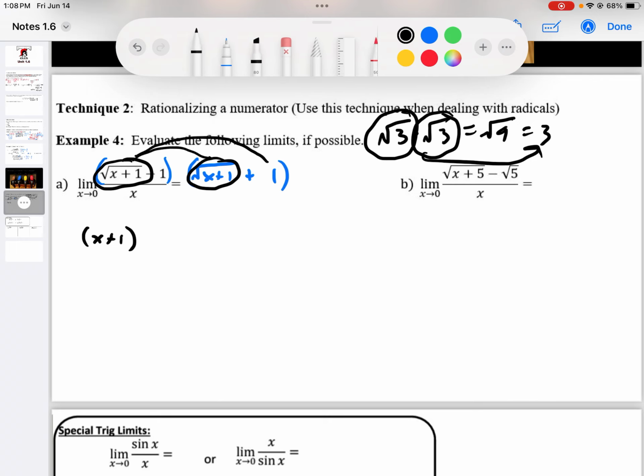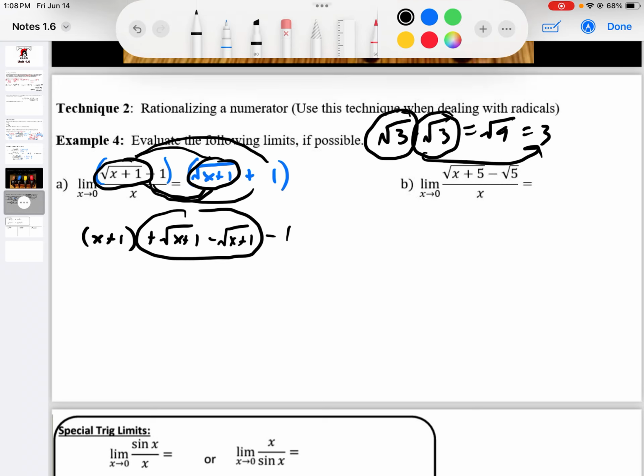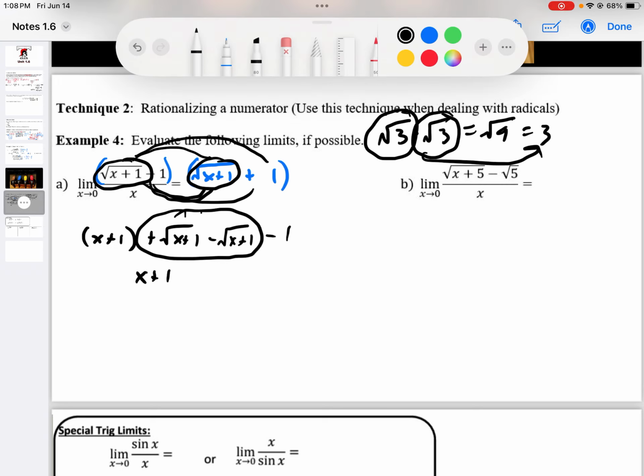Now I multiply the outside terms together and the inside terms together. It's -1 times that, so that's going to cancel out in the last terms. So these parts cancel, and I just get x plus 1 minus 1, which is just x. So multiplying that by the top, I would just get 1.